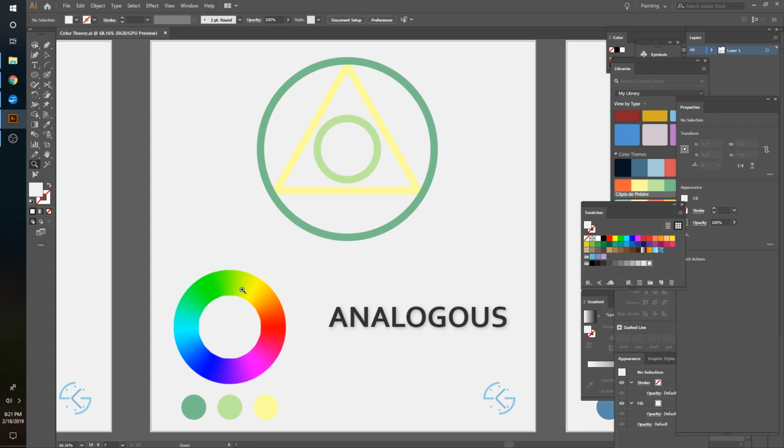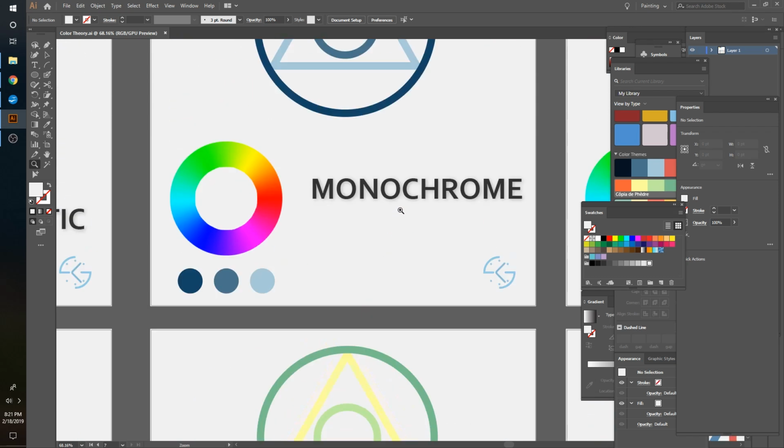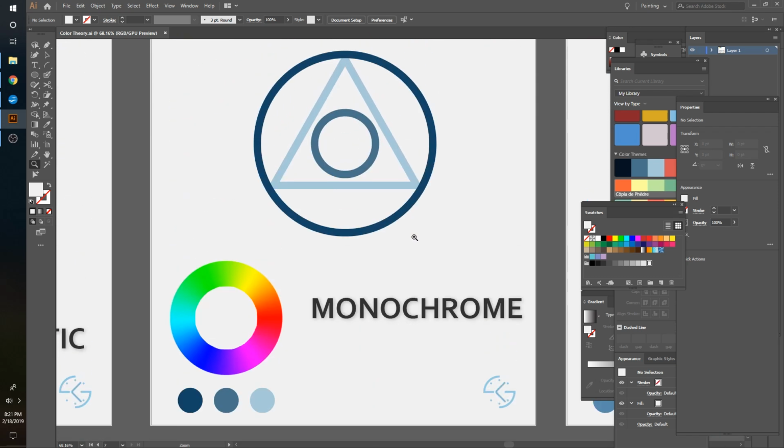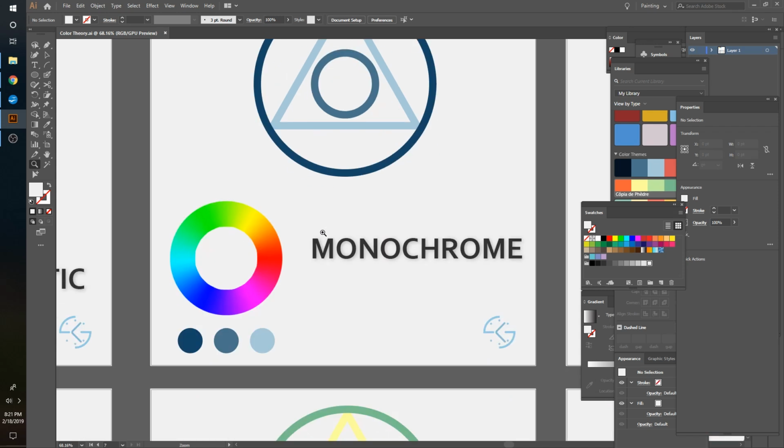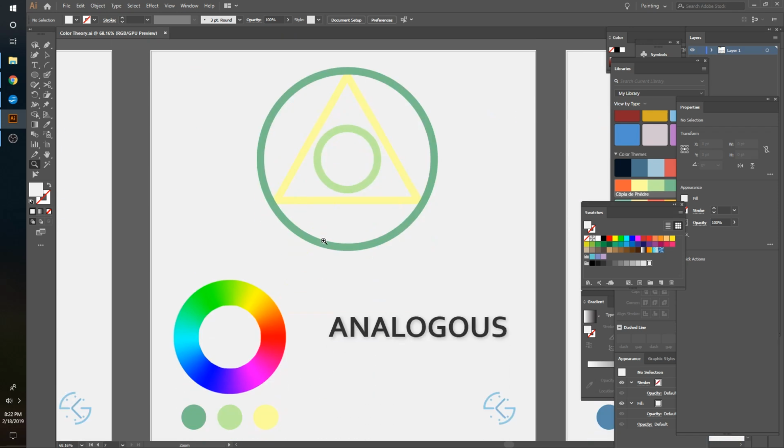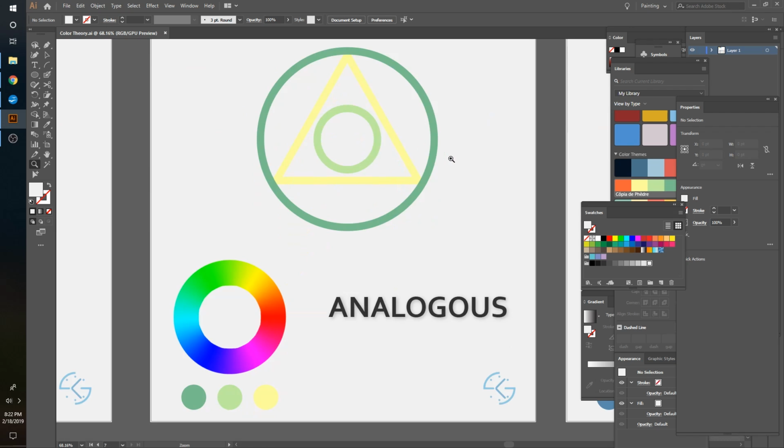So we got the green, we got the yellow green, and then we got the yellow. So it's pleasing to the eye. It almost looks kind of deserty or beachy, I guess, because it's very similar to the monochrome palette up here, because the monochrome palette is all the same blue color on the palette, whereas there's not that big of a difference between the green and the yellow color.